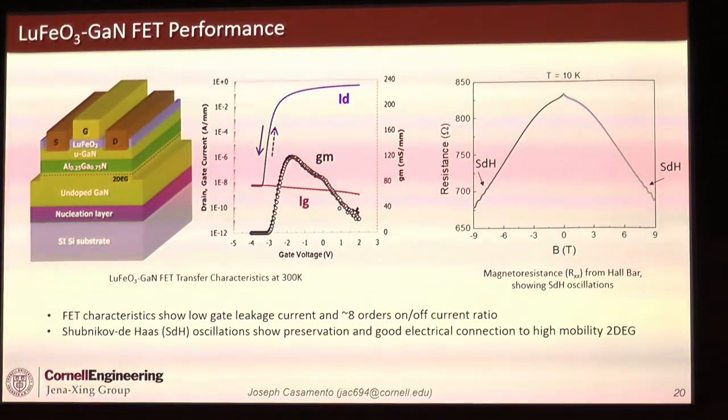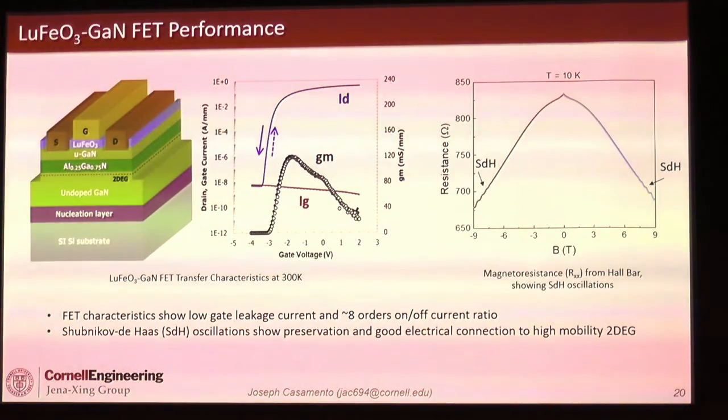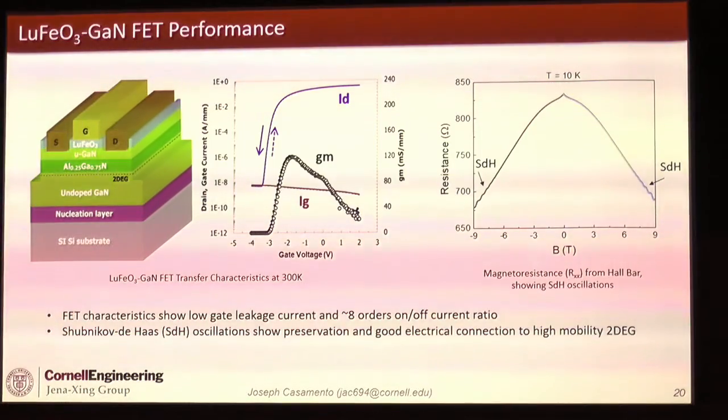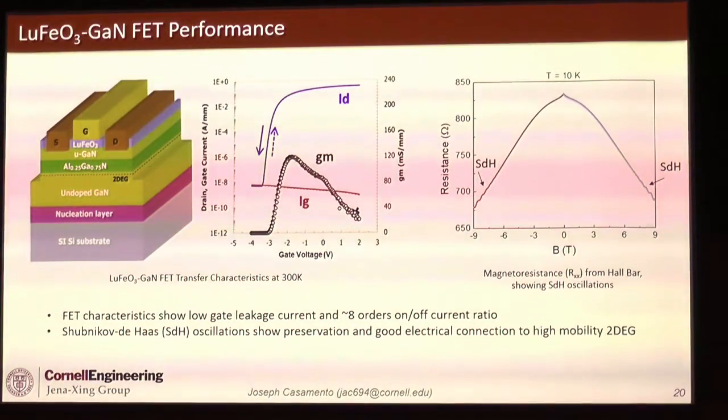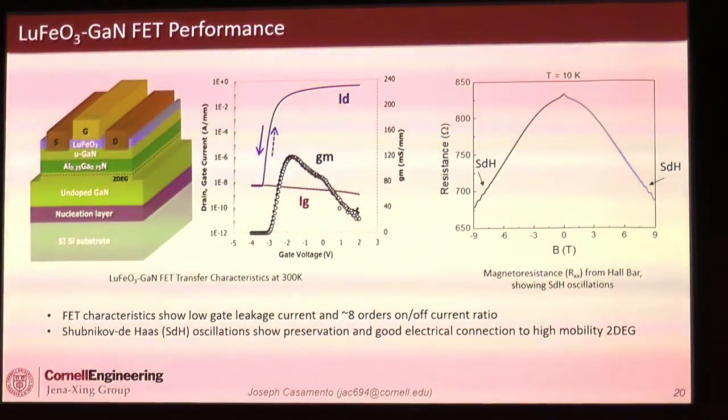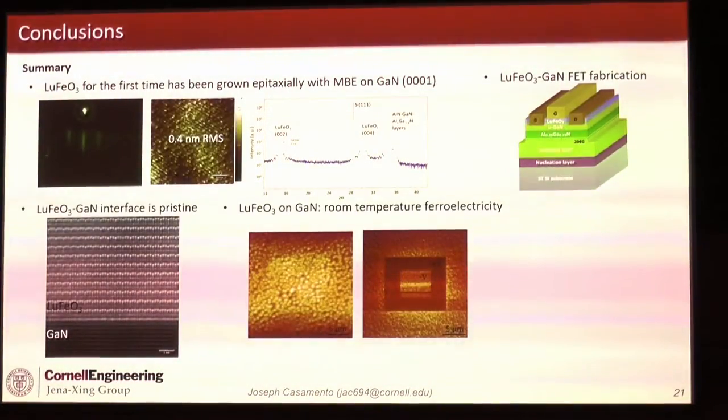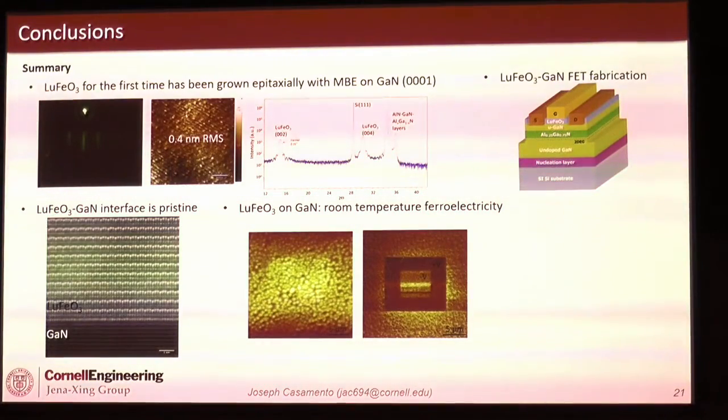So one of the things we hope to do in the future is to put an epitaxial magnet on top of this and see if we can further look at magnetotransport data. So in summary, this is the first report of epitaxial single crystalline lutetium iron oxide on GaN, of very high crystal quality. We have some suggestions that the film is ferroelectric, and we've made at least a FET, and now we're trying to see what we can do to make a ferroelectric FET out of these materials. So with that, I'll take any questions. Thank you.